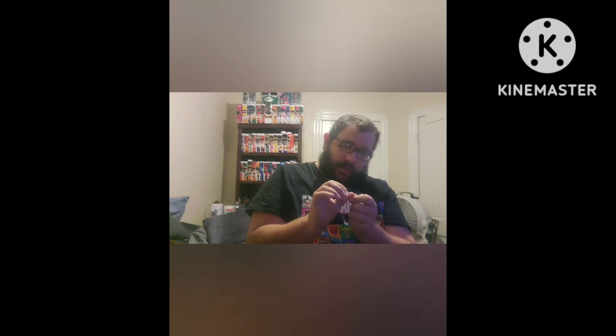Let's see if we can get the webs out. I'm really not liking how they're doing this packaging — I'd rather it be easier to open. Oh, these are kind of cool! They kind of tie together and you can definitely bend these around, which is pretty neat — you just want to be careful how much you bend them. Pretty cool webbing. I'm not going to open the hands today; I'll leave those for another day or put them in an accessories bin. Here he is all wrapped up.